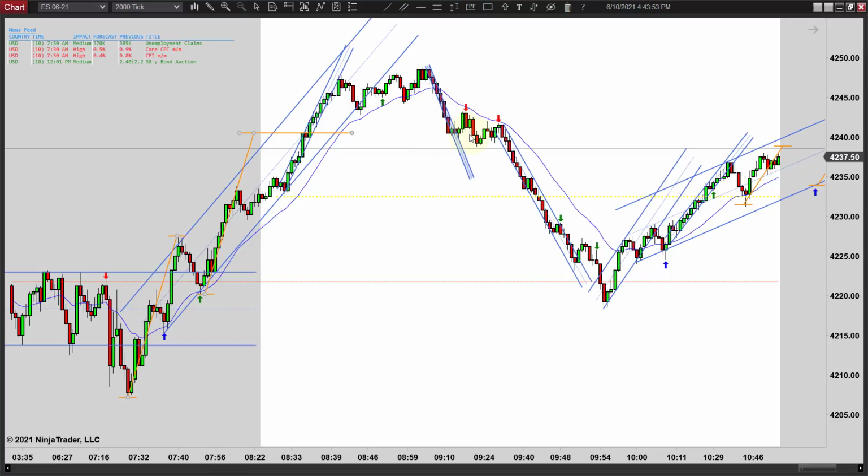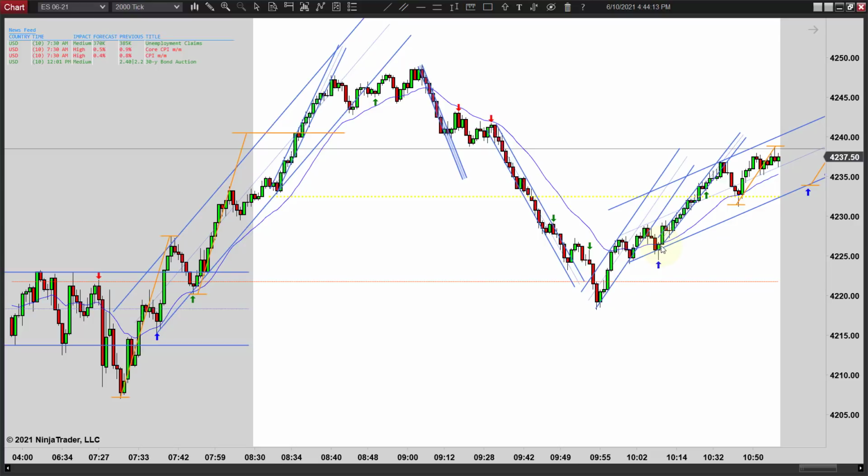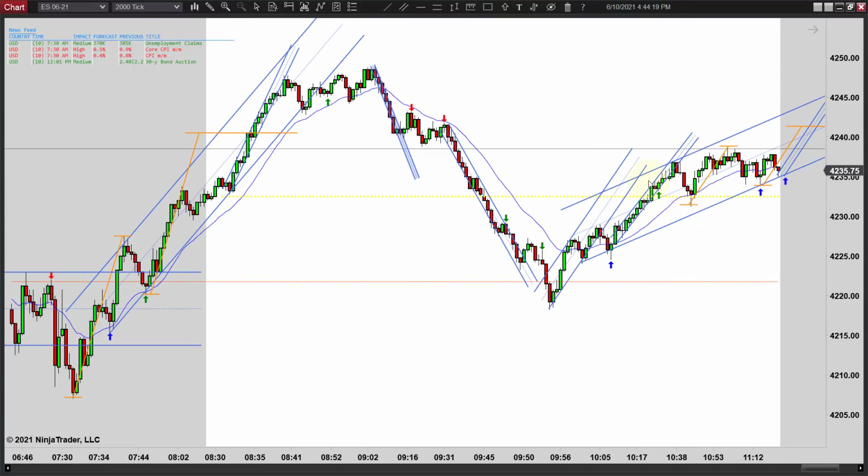Here, same thing. Those prices never even come close. You never even really take any heat on them. So just keep that in mind. Even way down here, you don't take any heat on these. This one you might not even could have got in because it went so fast. Look right here, no heat at all. It actually came back here and still you would have survived. Right here, no heat at all.